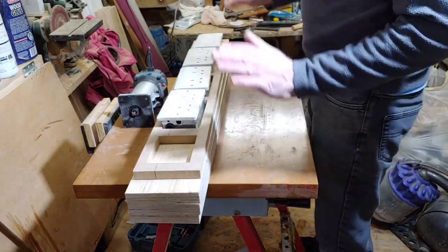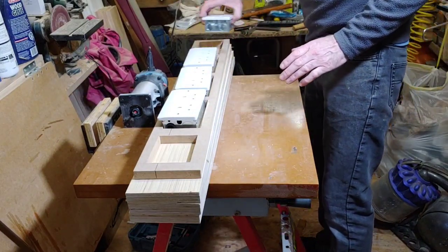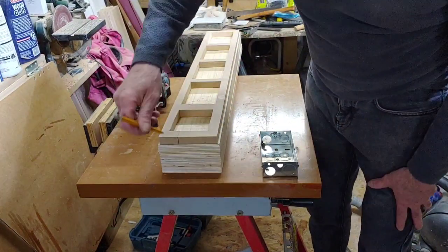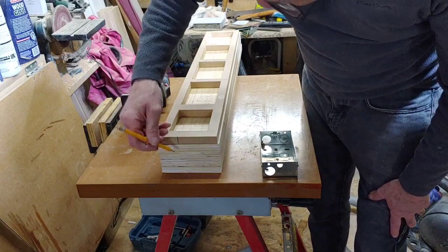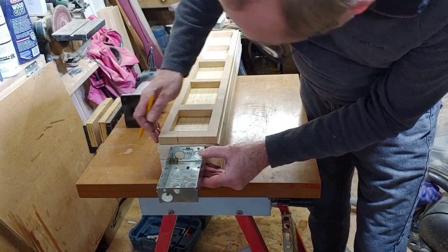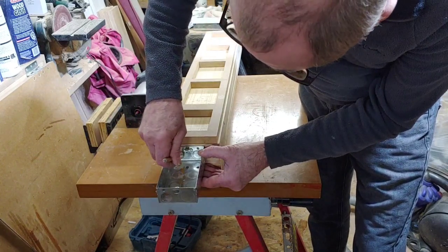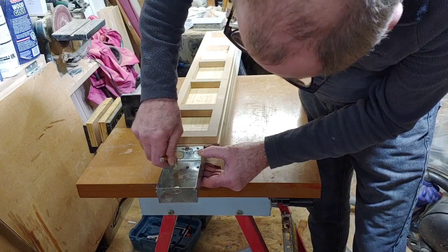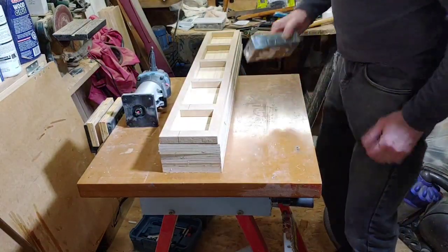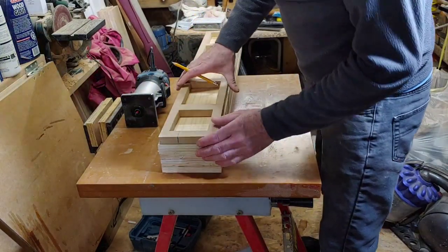So what we're going to do is first start out by doing some routering and showing you how to do that. So let's do that. What we need to do is feed all our wire through. So as this goes down, we're going to have to make a series of slots under here, like so, so we can push our wire through, route our wire through. That's the words I was trying to come up with. So we're going to do that first.